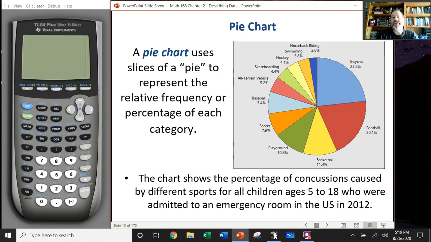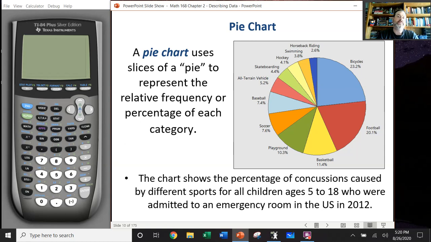We could use concussions as the response variable and measure this study differently, but that's not what this particular study shows. In this particular study, concussions is part of the sample, or the population. So the response variable is what the sport was. Be very, very cautious when you're doing a problem. You have to think about what the response variable is and what the explanatory variable is. Here, there's no explanatory variable. It's only a response variable because there's only one variable here.